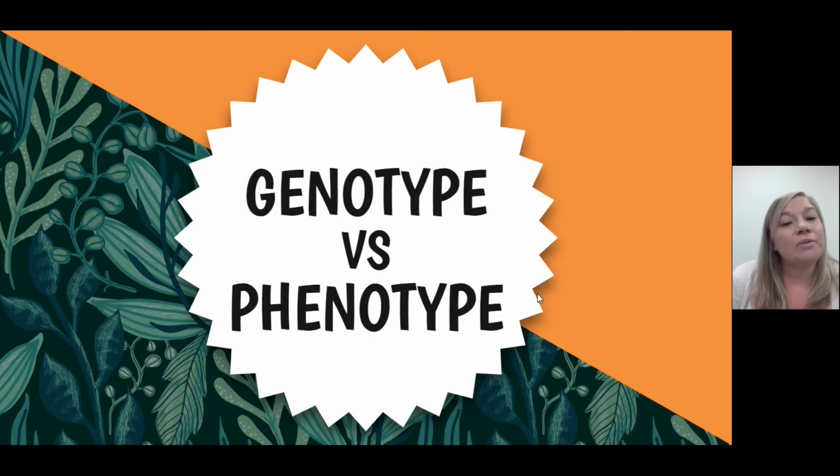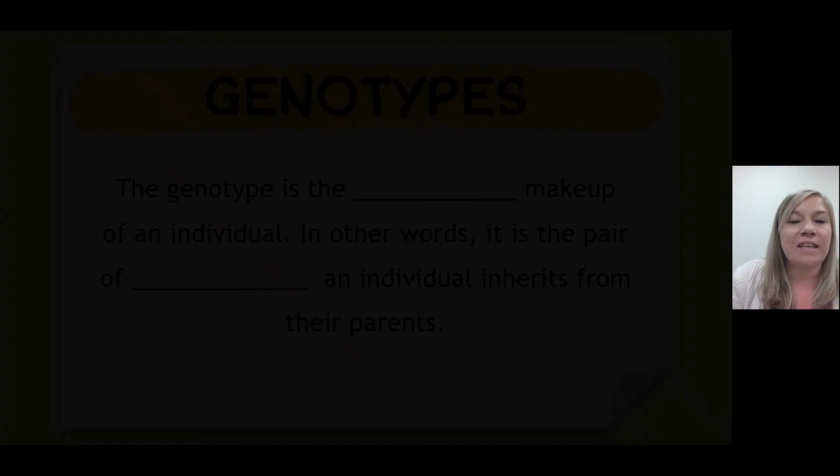Okay, genotype versus phenotype. So genotype is, again, this is more vocabulary. You're just going to have to keep up with the different vocabulary words that we're introducing here. So your genotype is the genes you have. That's your DNA. What were you given? Your phenotype is your physical appearance. So let's dive into these.